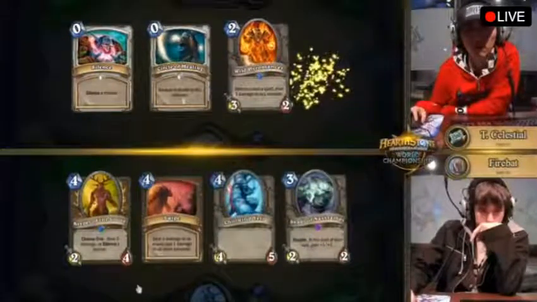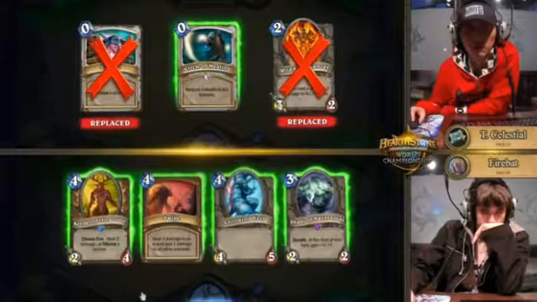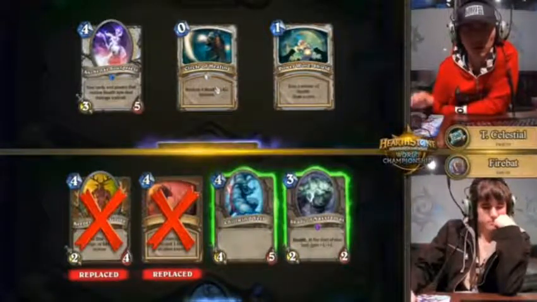The question is the fact that he saw the Big Game Hunter in that Druid deck. I wonder if that's worrying him a little bit. Something he doesn't want is to play a giant and just get blown out by a Big Game Hunter. You know, a little bit of early pressure, then follow that up. That's something that can present a pretty big problem.